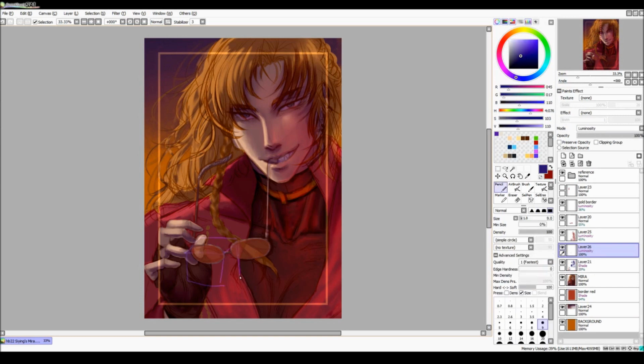The reason why I'm shading this side of the finger is because the light source is still from the top as the main light source. So that means this section is going to be the brightest, and that is equivalent to these parts of the finger. They're going to be the brightest. But this section is obviously going to be darker because it's facing away from the light. This section is going to be medium dark, but that section is going to be completely dark. Because that section is equivalent to this part of the finger, because this finger is curved, it's like a box. As you can see here, it's shaped like a box, and this section is going to be darkest.